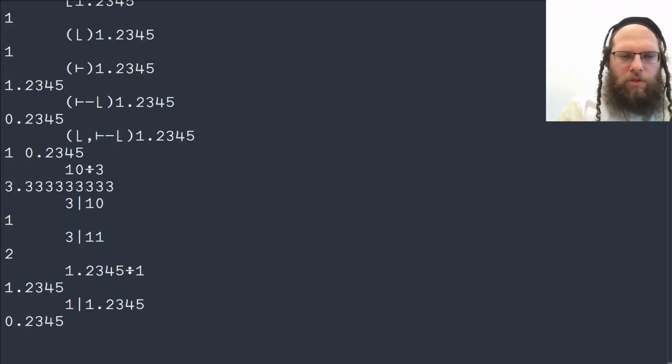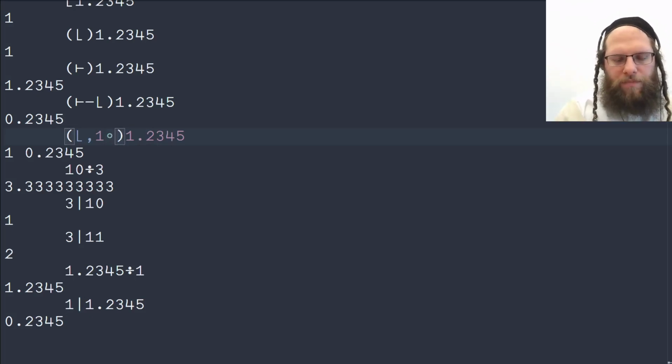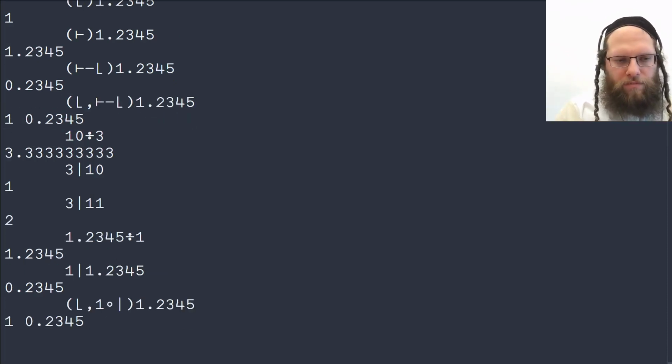All we need to do is take this 1 and bind it together with the remainder function to create a function that just takes a single argument, because we've already filled one slot with the 1. We can write that with this jot composition operator. This says the 1 should always be the left argument to the remainder function, and then we concatenate the floor value on the left. So this is another way to do it.